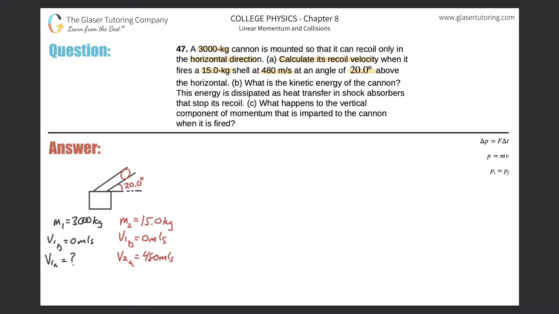They didn't tell us this explicitly, but this can be assumed to be the case that the initial velocity of the cannon before the collision, I know it's not a collision, it's an explosion, but you can think about it as a collision between the cannon and the shell. Now, they are both zero, the velocity of the cannon and the velocity of the shell before the explosion is zero.